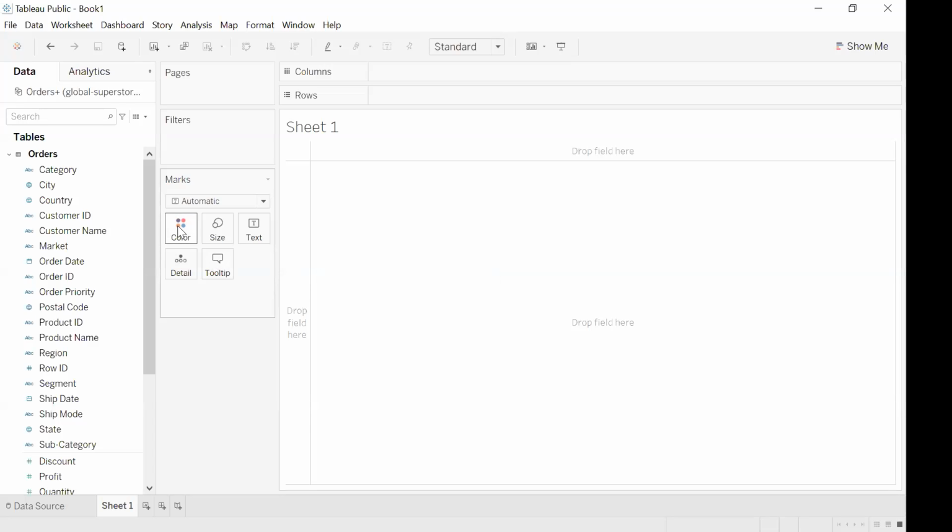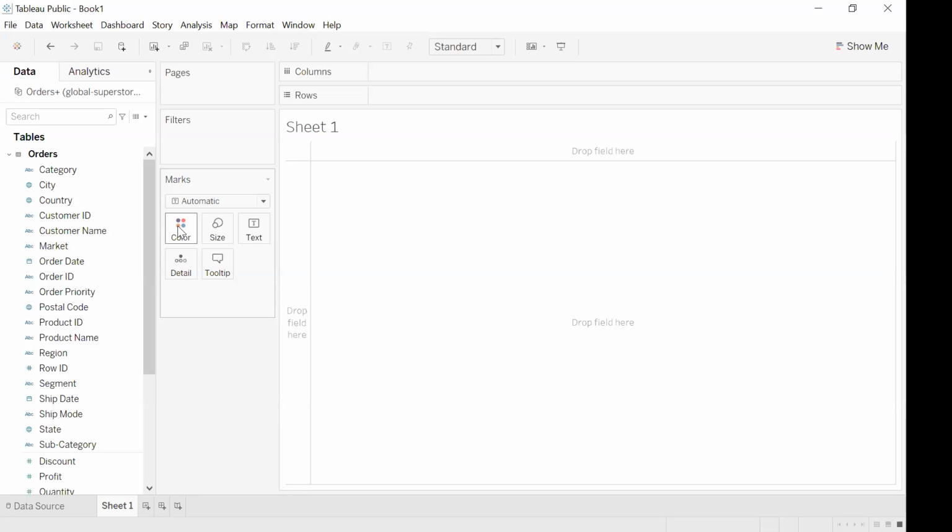Color, as the name implies, uses color to add more detail to whatever you already have. Then size, same thing. Shape, same thing. So if you have a data set with different points, and the data represents male and female people, you can use shape to distinguish which one is male and which one is female.